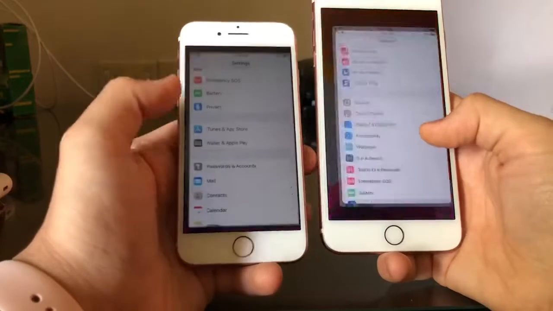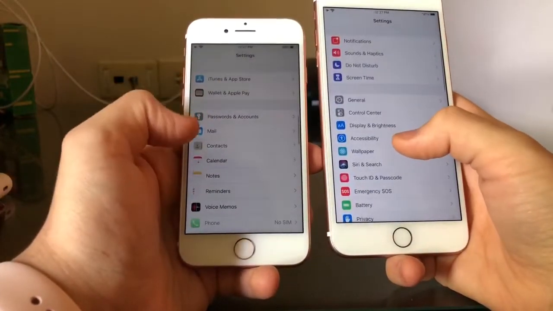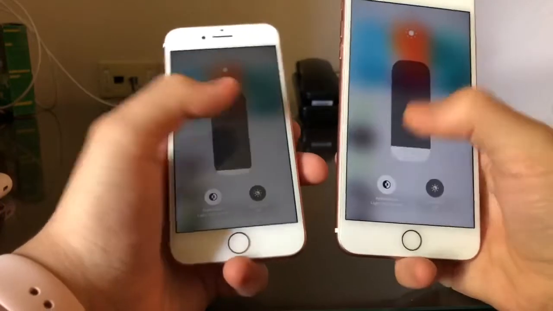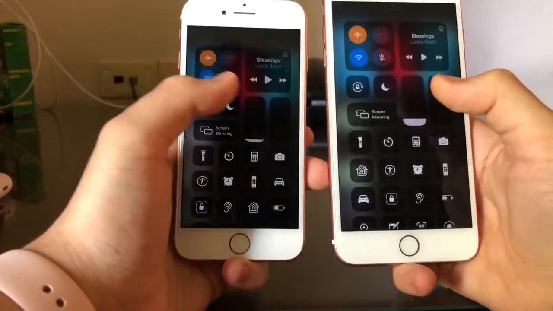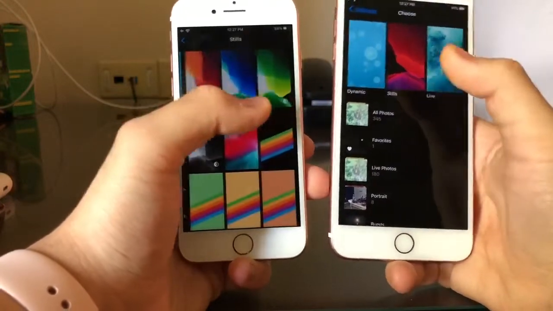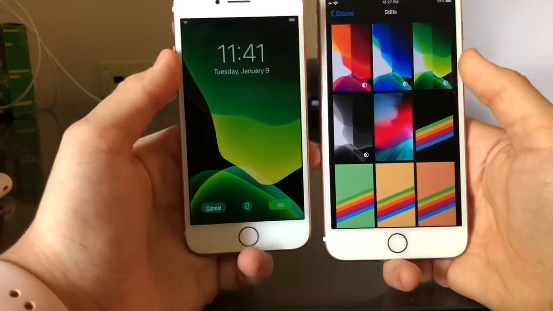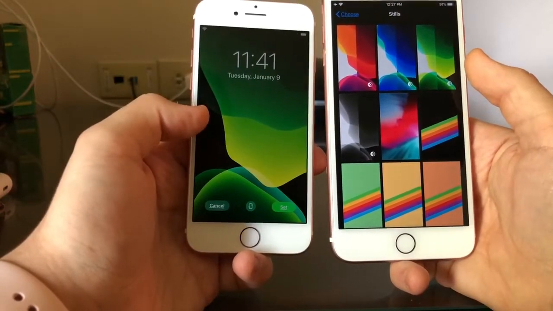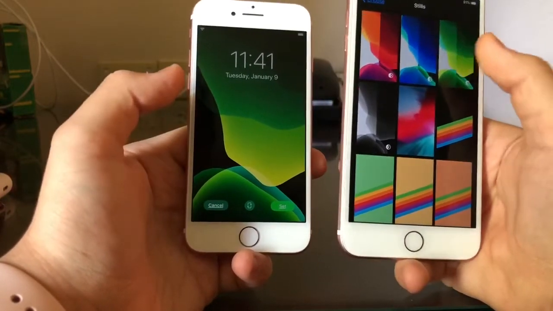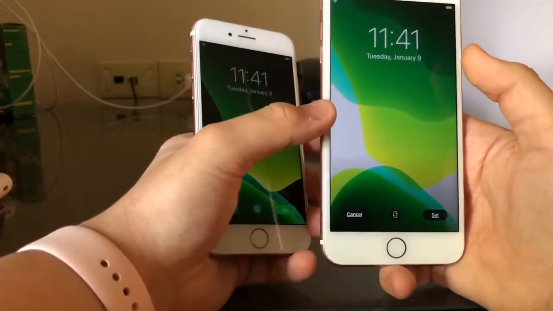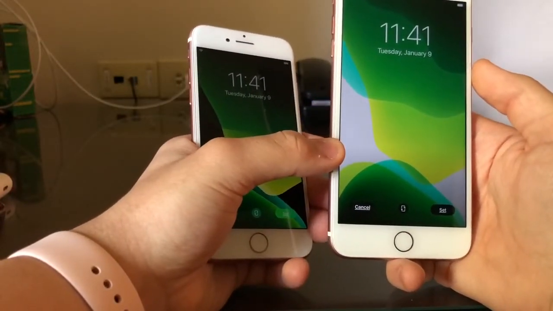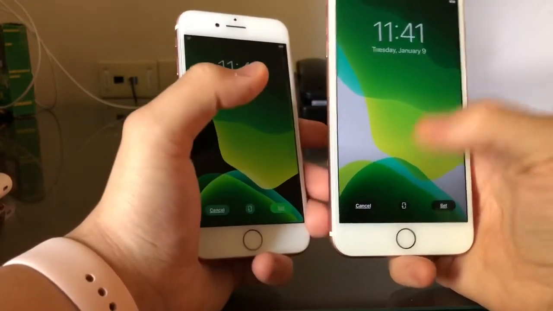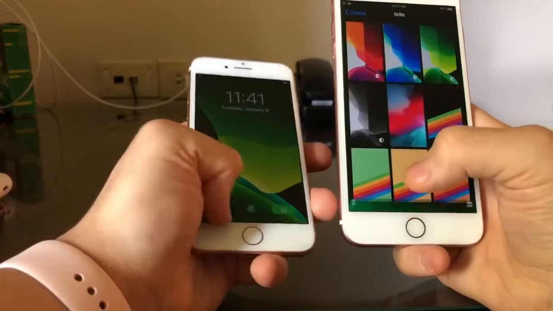And this next one is in the Settings app, when you're setting a wallpaper that is compatible with dark mode. I'm going to have to turn my dark mode on for you guys to see this next change. Sorry if it's a little bright here, my lighting is bad. When you set a wallpaper on Beta 4 with dark mode on, you notice it shows the dark wallpaper at all times in dark mode, but when I turn it off, it will show the light one. But now on Beta 5, it will show the default wallpaper whether you have dark mode on or off, no matter what. So that's a really nice change.